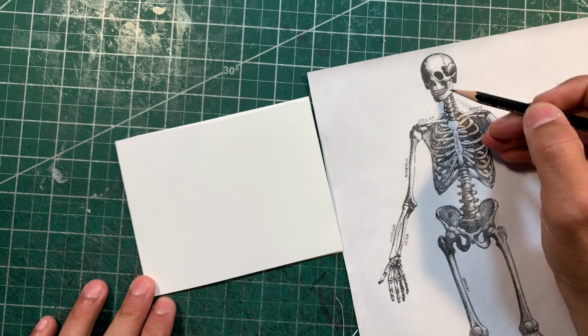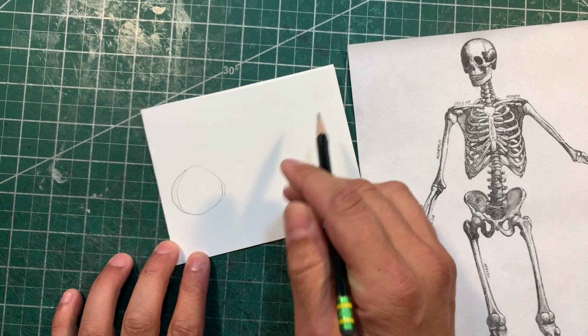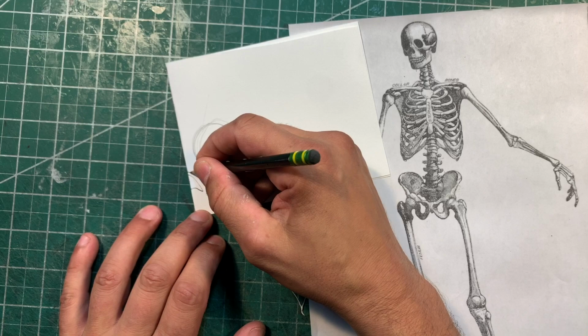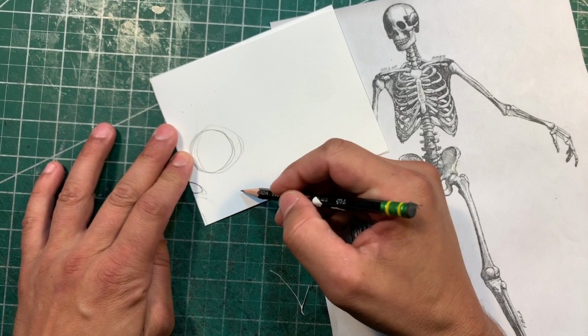I'm not gonna make it fancy. I'm just gonna make a hole for the eyeball, about right there. And I'm gonna make the little nasal opening right there. That's where the nose is when you have skin, but a skeleton does not, obviously. You can make yours cuter. It doesn't have to be perfect. You could make it cutesy, chibi, or whatever you want to call it. You can make it however you want.